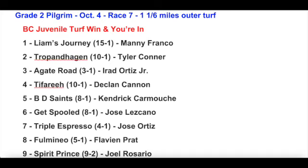Tifareeh is next. And this one is 10-1 morning line. Brendan Walsh is the trainer, and this one is a Speightstown colt, and he's run 2 times. He was 8th, beaten 17 lengths in his dirt sprint debut at Ellis Park. Kentucky Downs in a 1-mile turf race, second time out. He stalked the pace, sitting in mid-pack after a half mile, and then he made a nice move, took the lead, and then he pulled clear, and he won by almost 4 lengths. He's going to have to run faster in here.